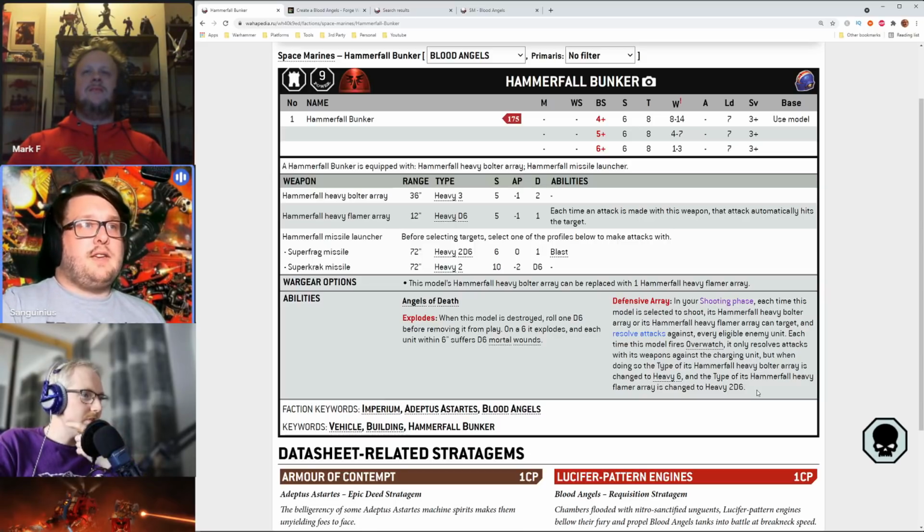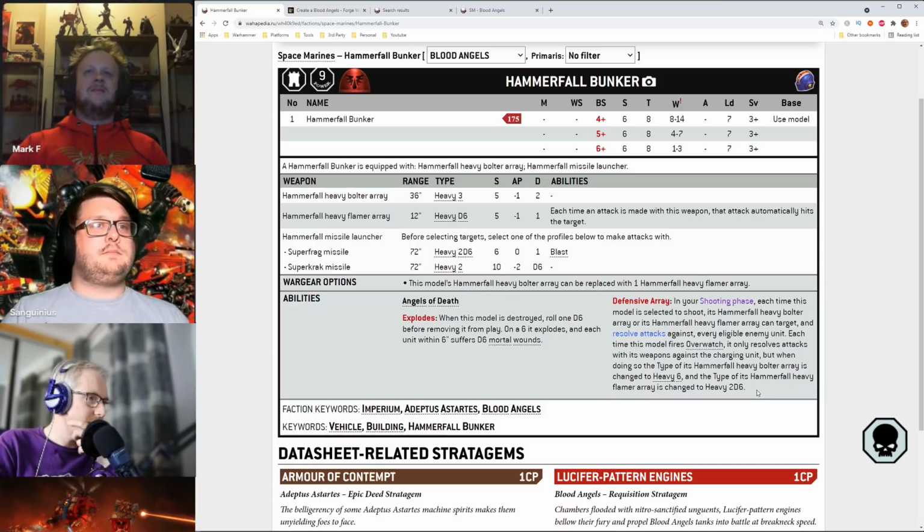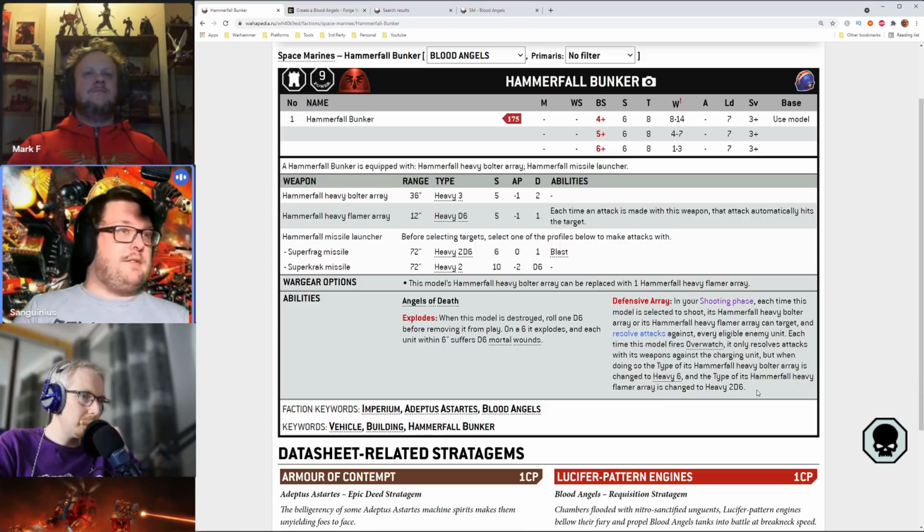In your shooting phase, each time this model is selected to shoot, the Hammerfall Heavy Bolter Array or the Hammerfall Heavy Flamer can target and resolve attacks against every eligible unit. And then if it fires Overwatch, the Heavy Bolter Array is changed to Heavy 6, and the Heavy Flamer Array is changed to Heavy 2d6, for 175 points. Yeah, I'd never take the Heavy Flamer Array, and I doubt it'd ever make its points back, but it is going to do chip damage to everything on the table every turn.